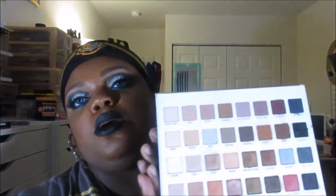Now they have an all matte one and an all shimmer one. Hopefully they'll be available at IMAX next year and I'll pick them up, unless they go on a super sale before then. Honorable mention, if you can get your hands on it though, the Lorac Mega Pro 3 is really nice for warm skin tones as well. Okay, I have a review on that palette.